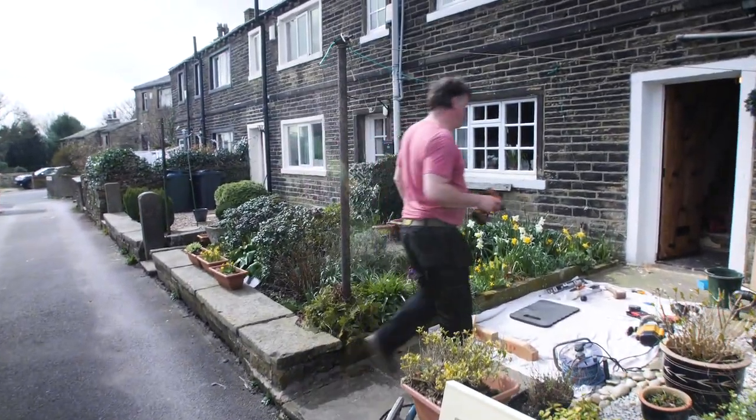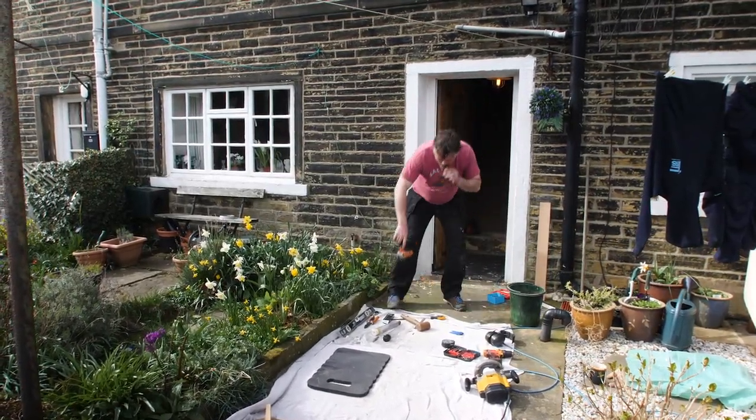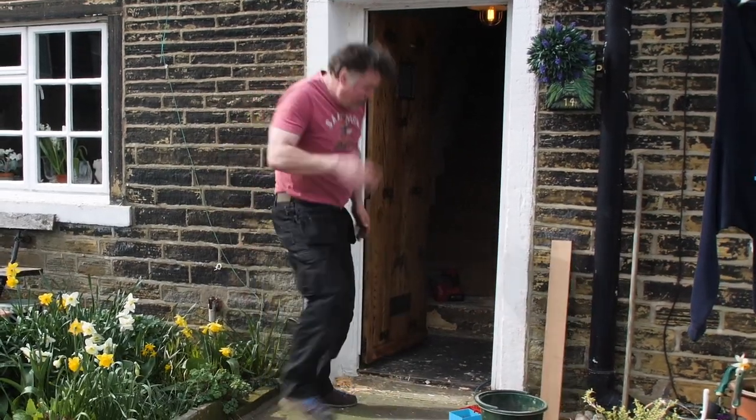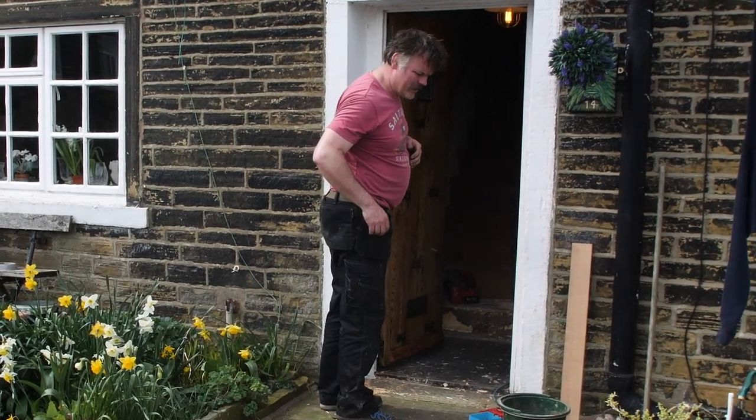So yeah, this is a rustic building. Whoa. What is that? Is that a waspy?